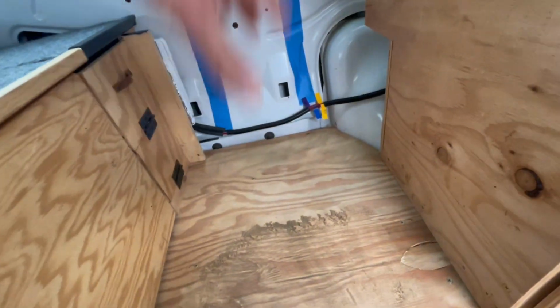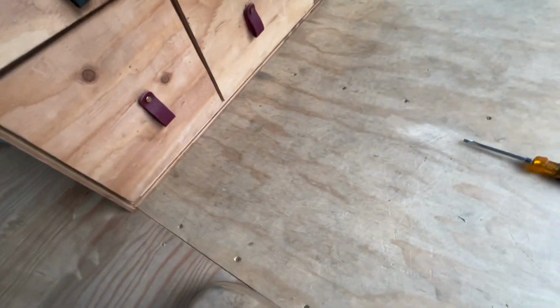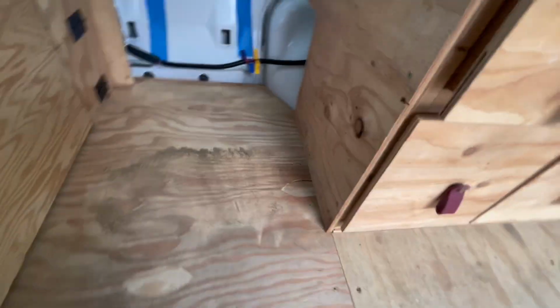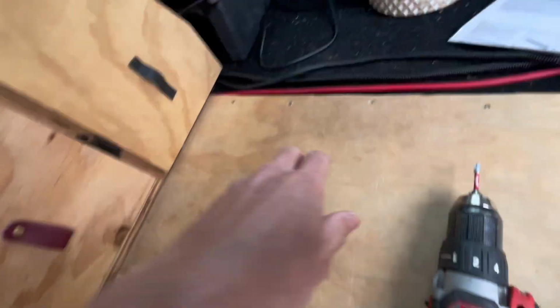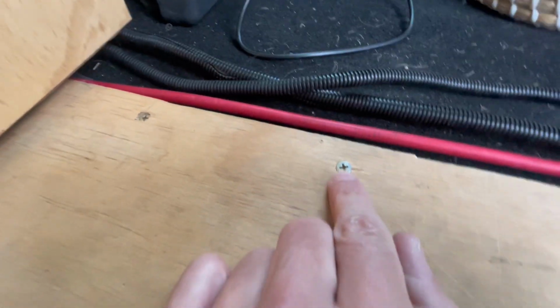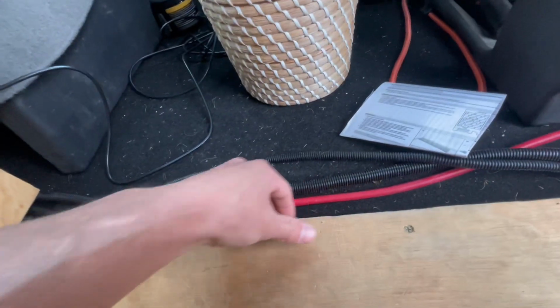All right, I'm just sanding down some spots over here. There are a couple black dots or speckles over there, probably from the water, the 5-gallon water jug I usually keep over here. Just because I don't want to seal anything under here, so just sanding it down. Now they're all cleaned up. I just got to fix some of these that are poking up. Either take them out and drill some new ones. Yeah, I think there's a couple over here. One right there, one right there, one right there.